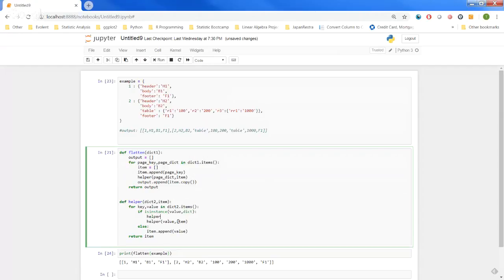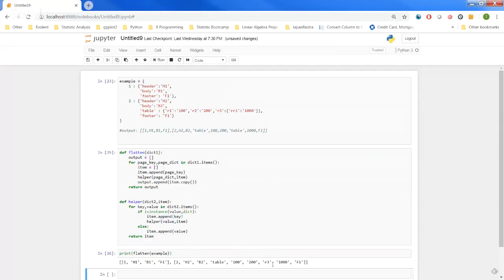Something like append key. Call it table. Yeah, so obviously I didn't think this through too far, but it did do what we're trying to accomplish.